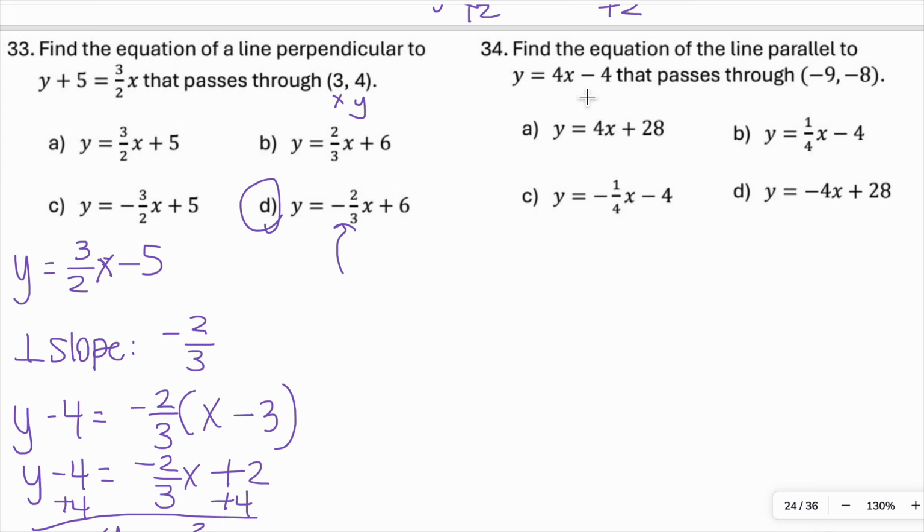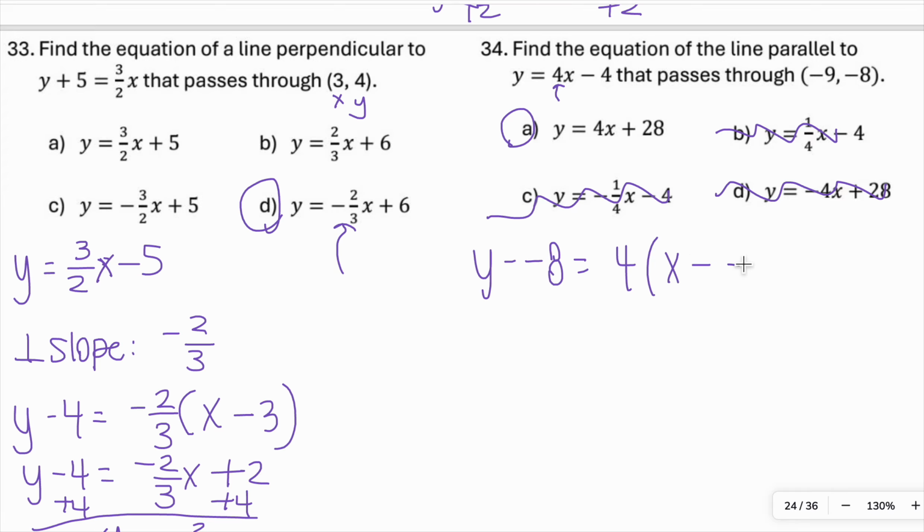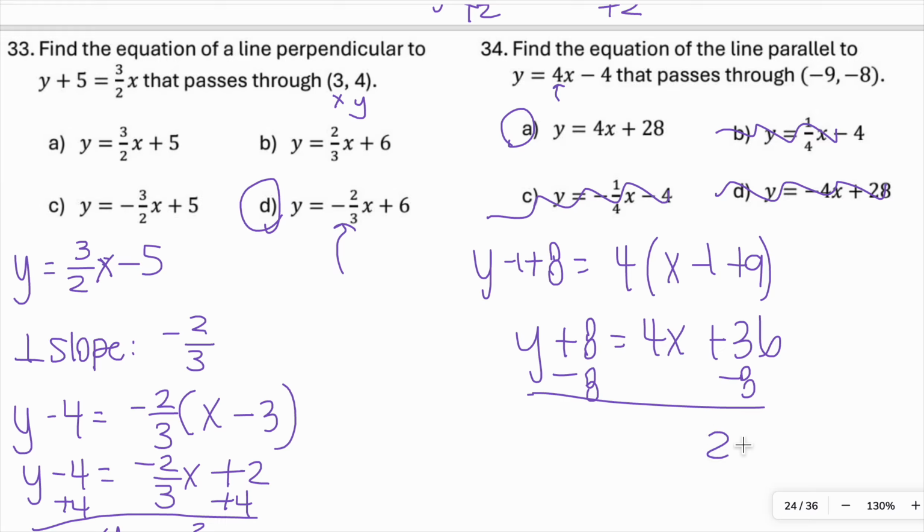Find the equation of the line that's parallel to 4x, so same slope here, so that means I won't be able to use option B or C, and to be quite honest, you won't be able to use option D either because it's got a negative slope and I need the exact same. So that's only going to leave me option A, but just for funsies, prove it. y minus negative 8 is equal to 4, same slope using from here, and then parentheses x minus negative 9. These are going to change to plus positives. So y plus 8 is equal to 4x plus 36. Subtracting 8 from both sides, and 36 minus 8 gives me my 28. So yes, letter A works great.